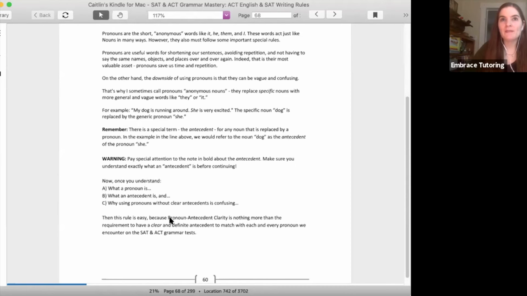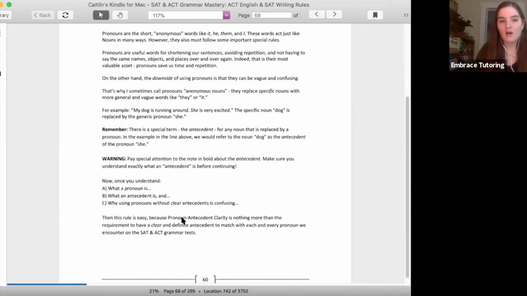Okay, so this ties into writing as well and communication, because if your audience doesn't know what you're talking about in terms of the topic, because that's part of what an antecedent does, it clarifies specifically what's being talked about. And if you don't know what specifically is being talked about, it's hard to follow what the person is saying. So that's why this is such an important area, because it involves clarity of language. It also involves understanding and communicating ideas effectively.